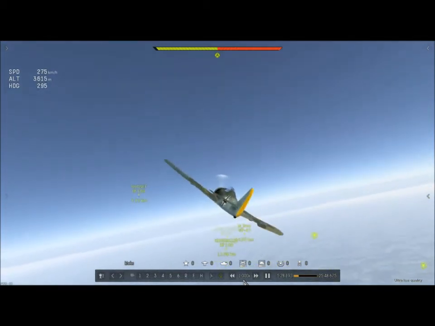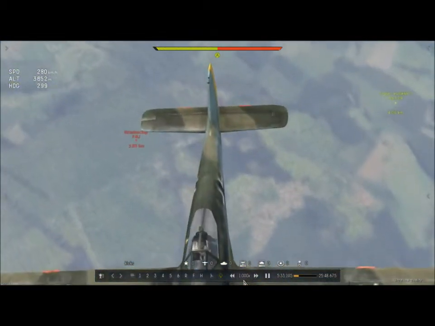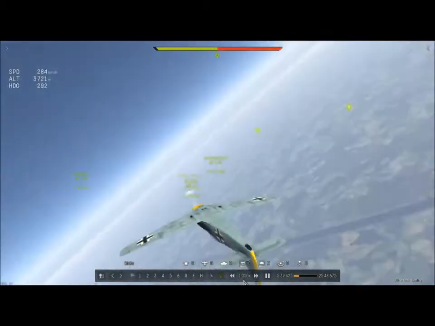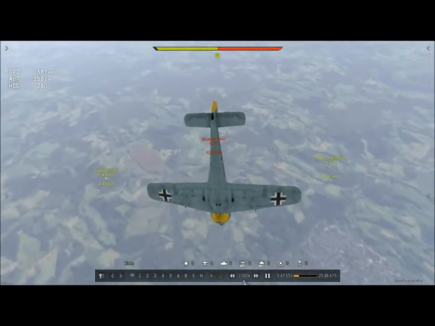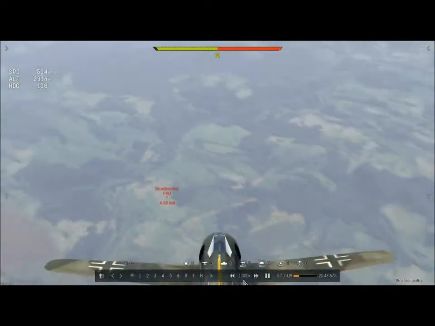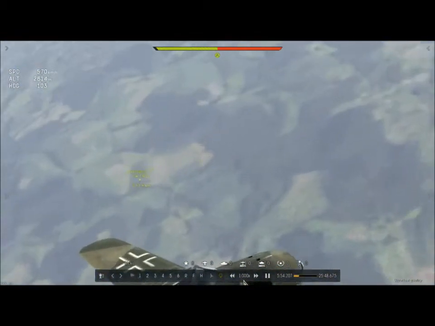Now, I wing it over right about here. Any second now. There goes. I wing it over. Was going to dive straight at him, but he starts to maneuver. So I pitch my nose up a little bit, as well as to not overcook my dive and rip my wings off. That would be bad.